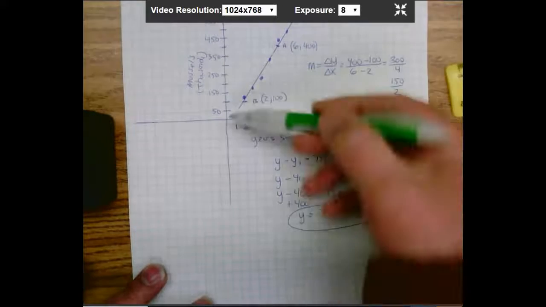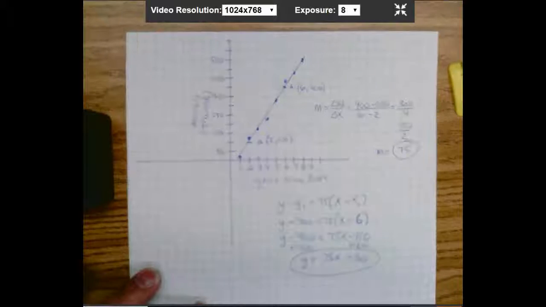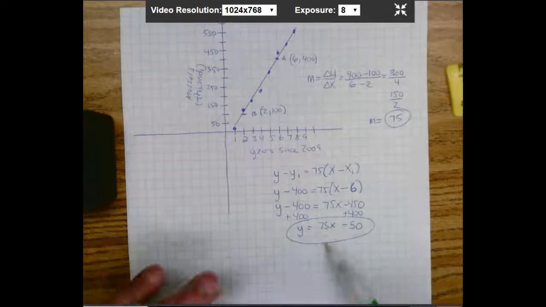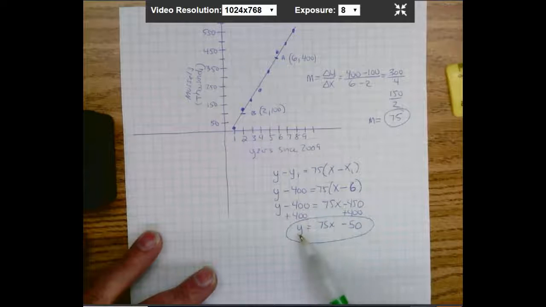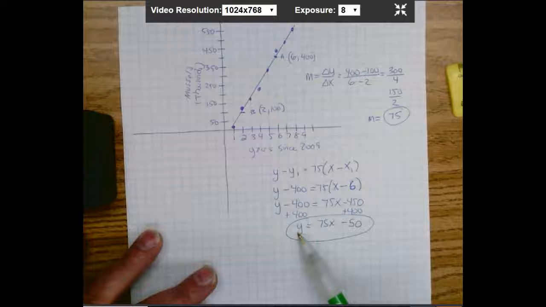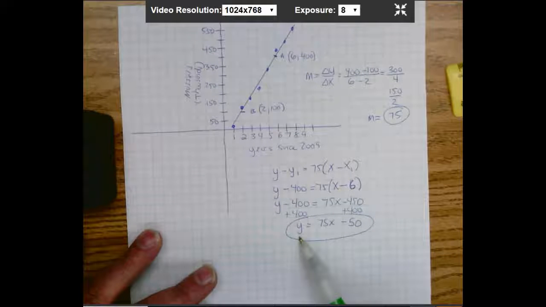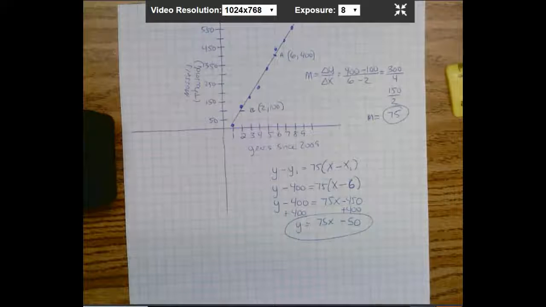Okay. So then we can use this if we want to know data for other years. We could keep drawing a line, but that's only as good as the graph or the coordinate plane, right? But this helps us predict whatever, because we know x equals the year since, and then y will tell us how many muscles we'll have. So if we plug in a year, we'll be able to figure out the other one. So if we plugged in 20 for the year, if we want to plug in 20 years after 2009, we plug 20 in for the x. We do the math, and it'll tell us how many muscles we'd have. So that's kind of an example of that. Let me know if you have any questions.